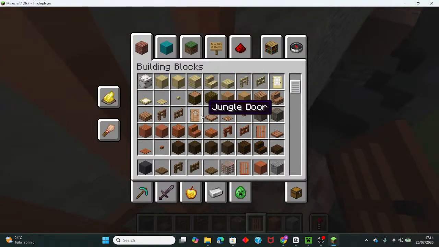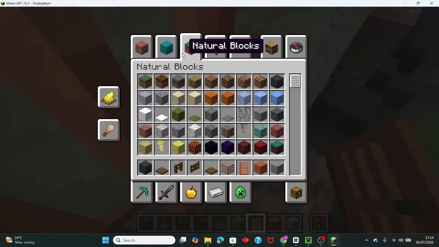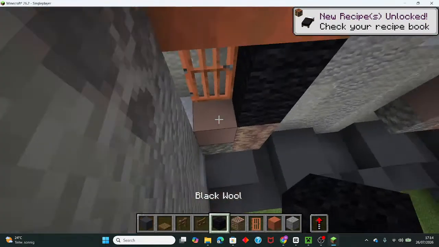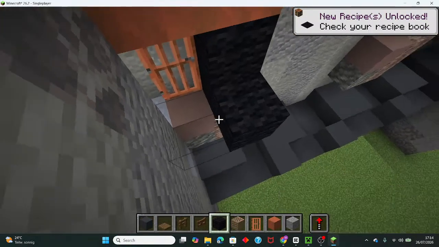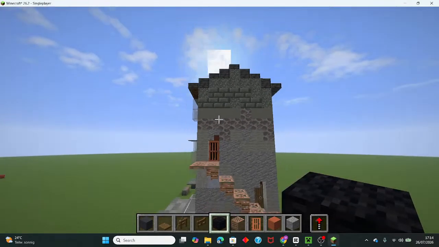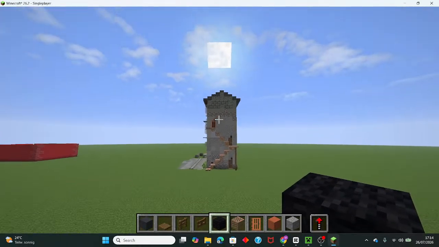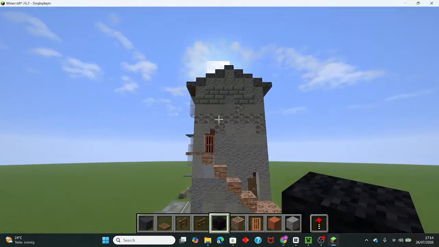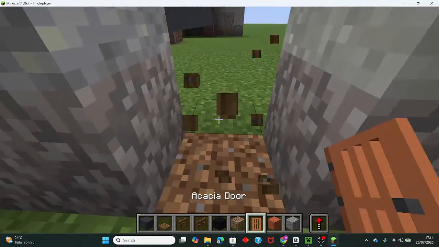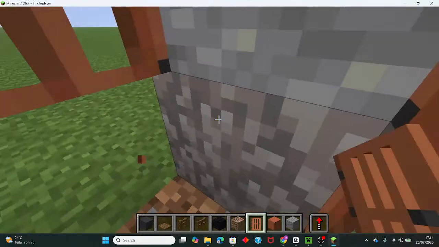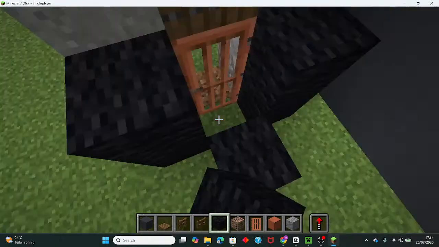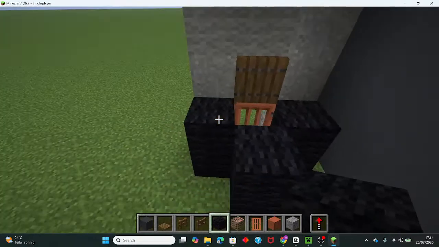To do that, we'll have to put something dark, so it looks like shadow. We close that. We got that. I think we can do the same over here. Though I do like the spruce, it does actually look way better than the acacia. But it's what we have to work with.